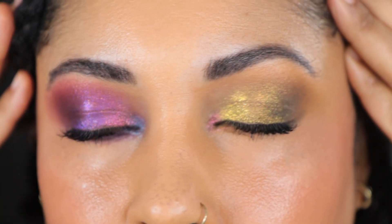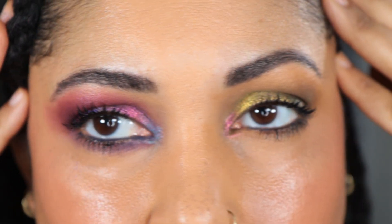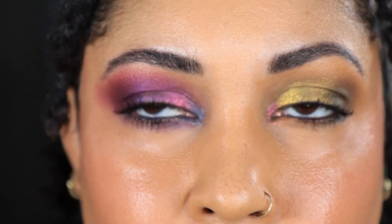Here are the finished looks. I took a matte navy liner from Charlotte Tilbury on the waterline of both eyes, and the Maybelline Surreal Falsies mascara. I really like both of these looks as well. By doing four looks you can see that you can do a lot with this palette. I wore the palette to work, wore it out, and then did these two looks just now — so I think I can safely say this is a good one.